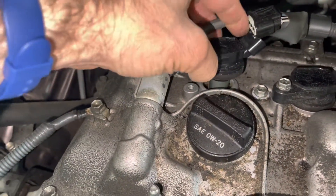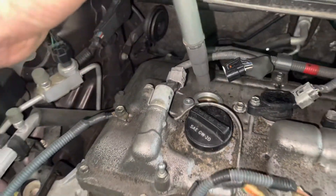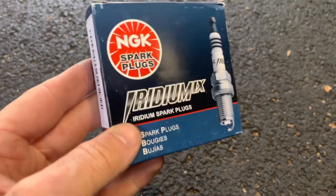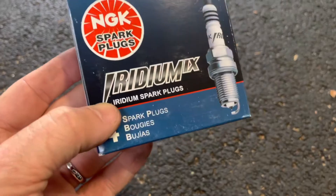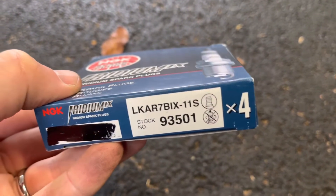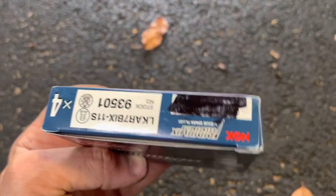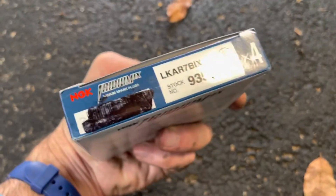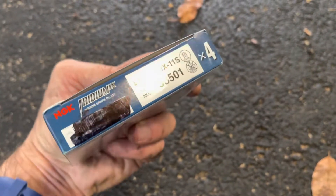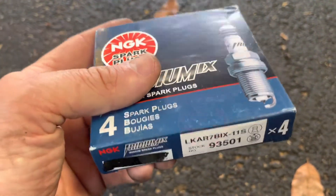Be careful not to damage anything — we're doing them one at a time. For the spark plugs themselves, I matched it all up on amazon.com. Put your vehicle number in to be sure. Also, to help us out, please go to our non-profit aplantbaseddiet.org, click on Giving and click on Amazon Smiles — that'll really help us out. Same prices for you.